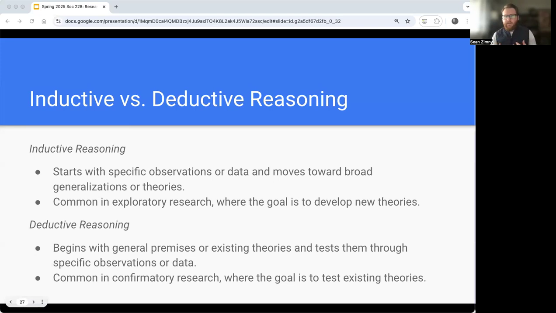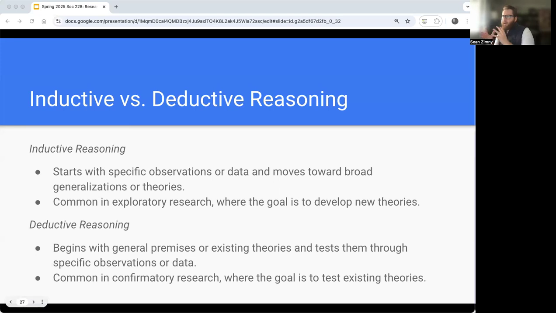So inductive reasoning involves starting from specific premises and forming a more general conclusion, whereas deductive reasoning involves using really general premises to form more specific conclusions. So inductive, starting small, becoming bigger. Deductive, starting broader, becoming more specific. So inductive really using, again, like those specific observations and whatnot, whereas deductive starts with the theory more so.